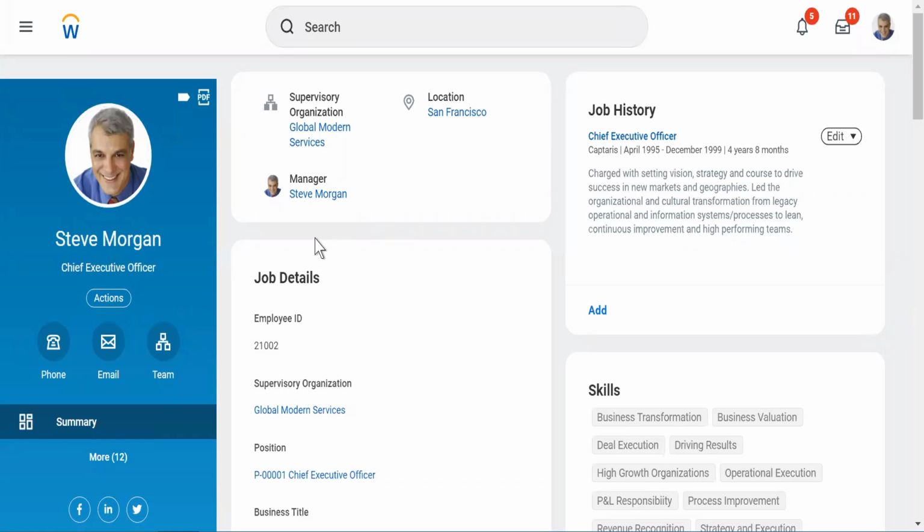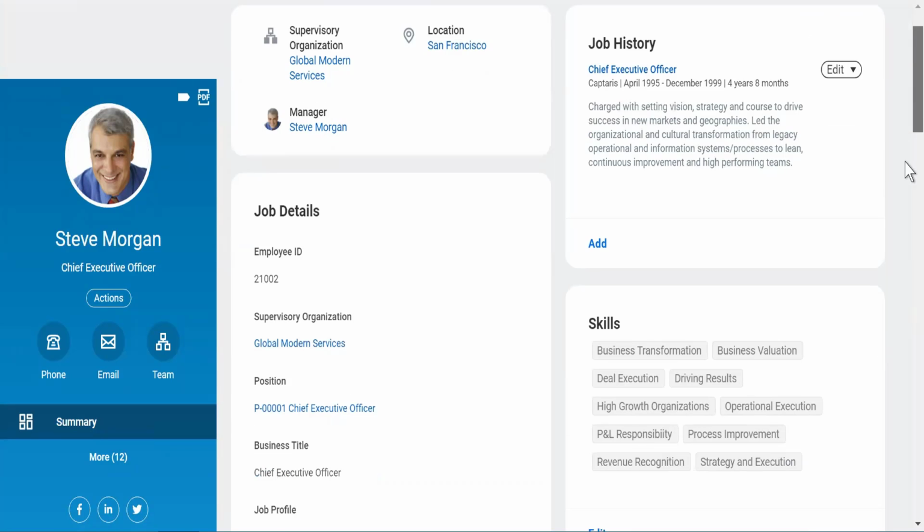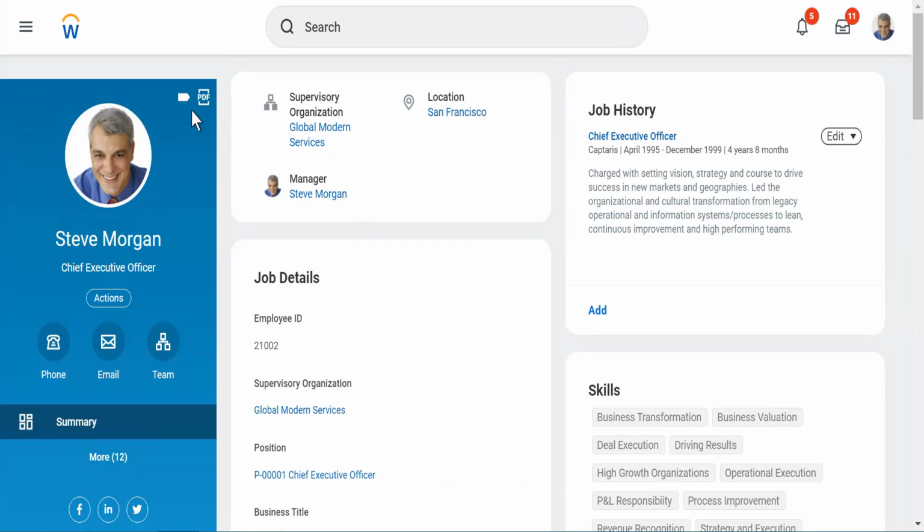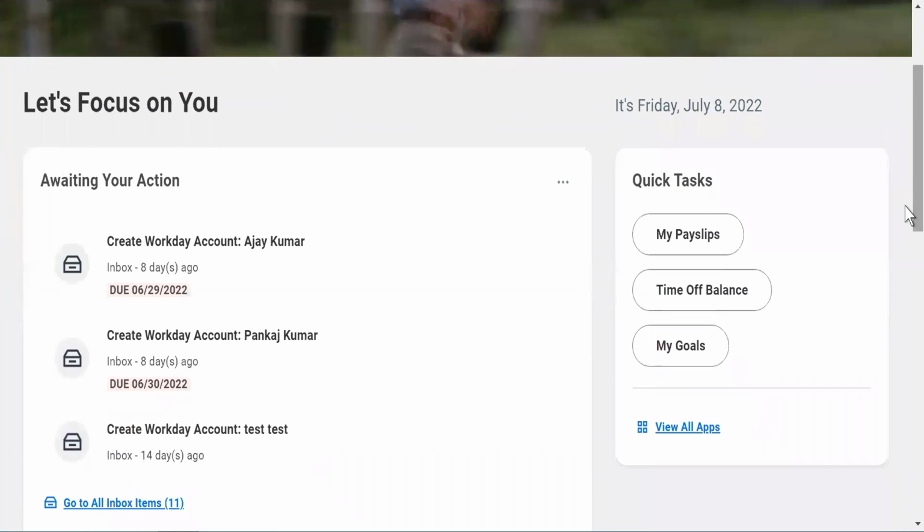Gradually, we will be going into each section: how we set up a manager, how we set up a supervisory organization, how we create a location, what the job ID is and how exactly it works, how you assign a position. All these things you will be able to get once we get there. All right. So now we were talking about worklets, right? Worklets we haven't seen up till now. This was all just common navigation that we should know, how we come to this page and what things you will be able to see.